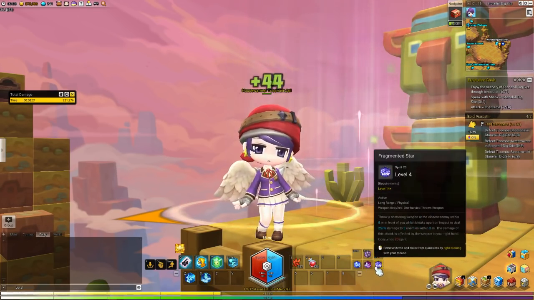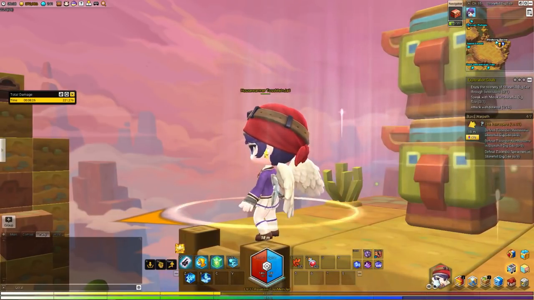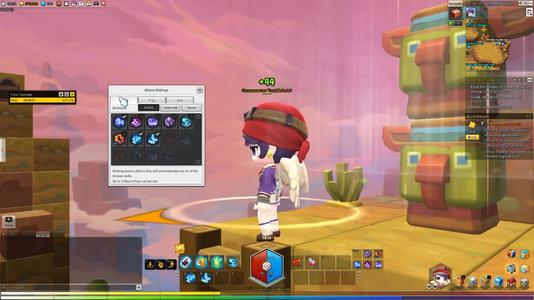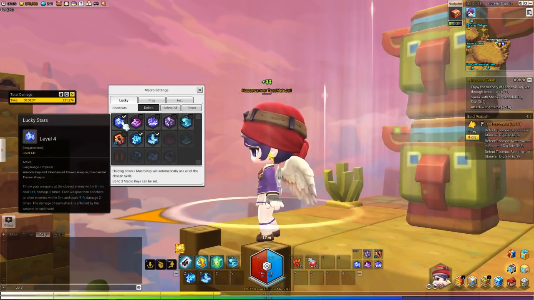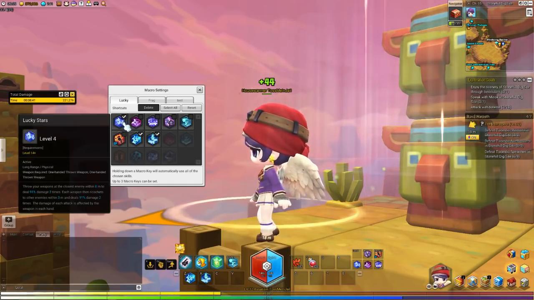These are my macros, so you can see sort of how I do it. So my Home, my Delete one is literally the first one that I did over here, called Lucky. So you utilize Star Flurry and Star Chaser, and then you basically use the basic attack with Lucky Star. And this is your skill when you don't have any spirit.